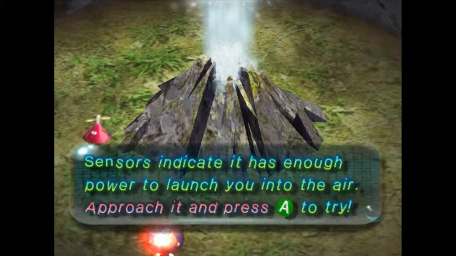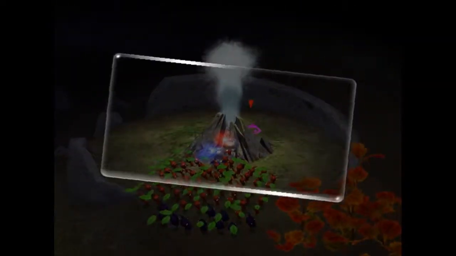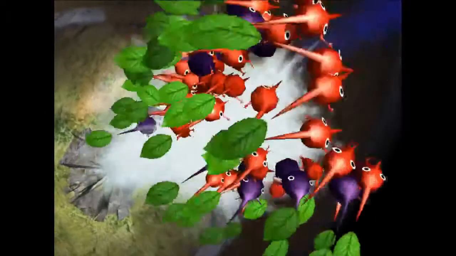So yeah, there's just this random geyser underground, and there's a hole up there. So the only logical thing to do is to turn around and never come back. But we're not logical, and we're gonna jump in this thing, and all of our Pikmin are gonna follow us.